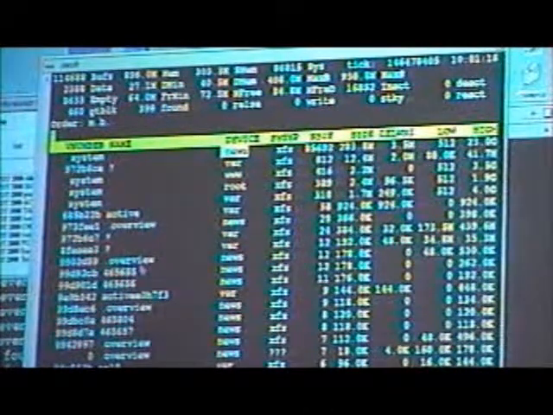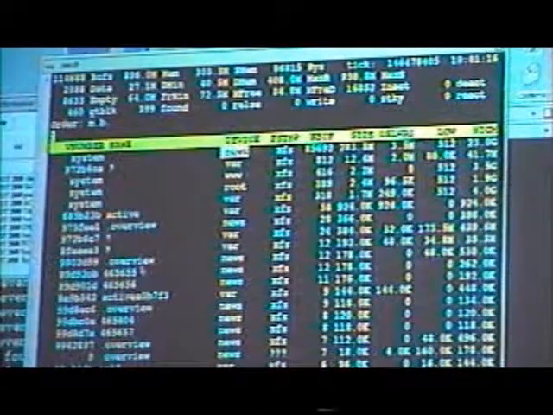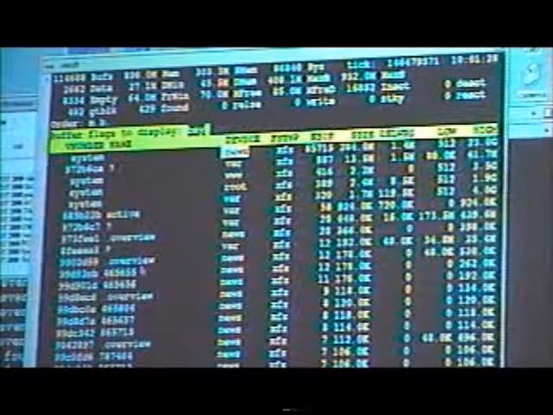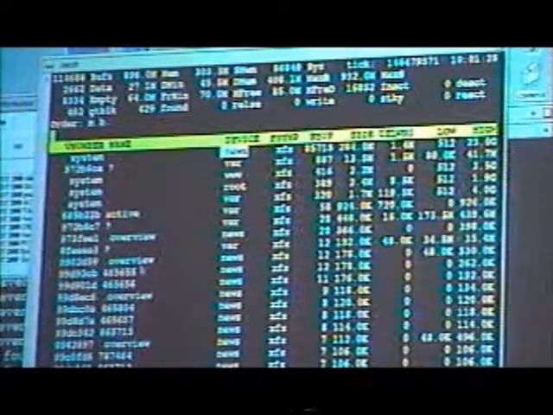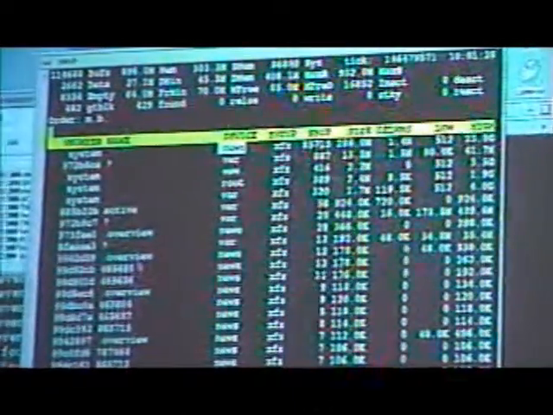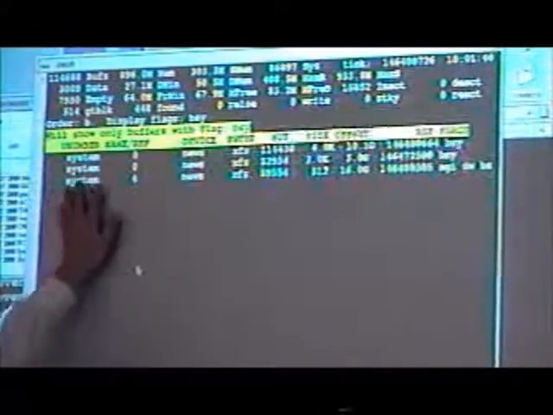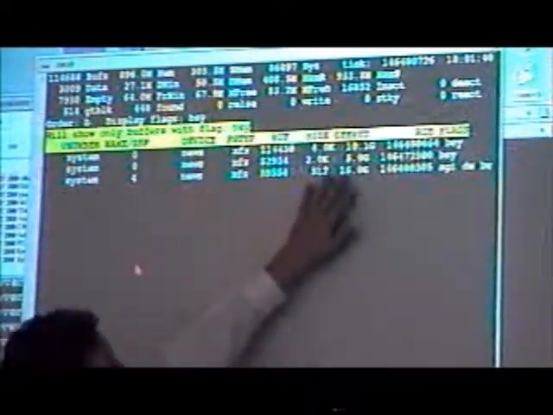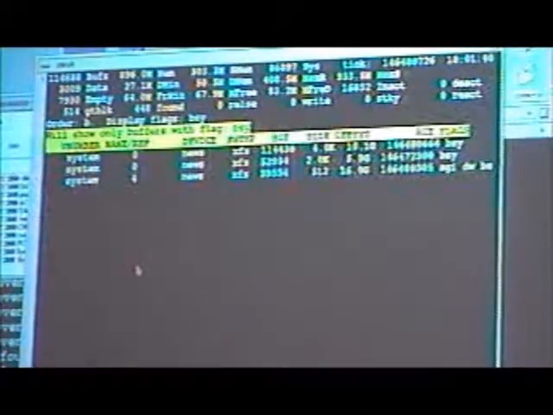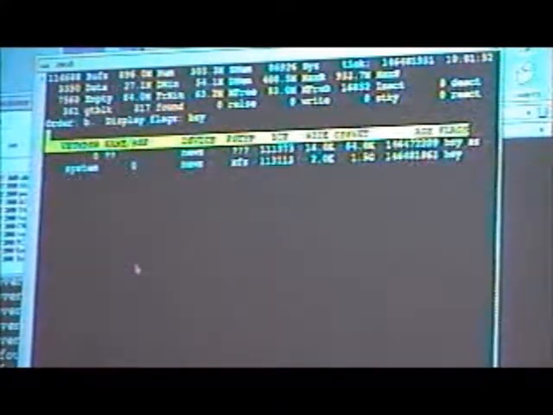Then on this machine, when I looked at the busy flag with an F option, BSY, I would then be able to see what the busy things were. And what I would see then in this example was it hit all the inodes. Okay, right now we've got inodes in the news file system. Actually, it's not inodes, allocation group and other metadata. Now let's see what else hits it. Now this machine is behaving fairly well right now. That's still metadata for the news file system.